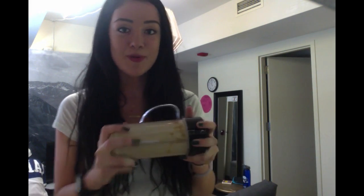I swear it doesn't taste too much like bananas if you're not a banana person, and it doesn't taste too much like peanut butter if you're not a peanut butter person. But if you like them both, it really suits you. So I hope you enjoy. Here I have the finished product. If it's a little soupy, I would wait longer for your bananas to freeze, or you can try putting ice in it. I like it not too soupy, but it always depends. But finished product.